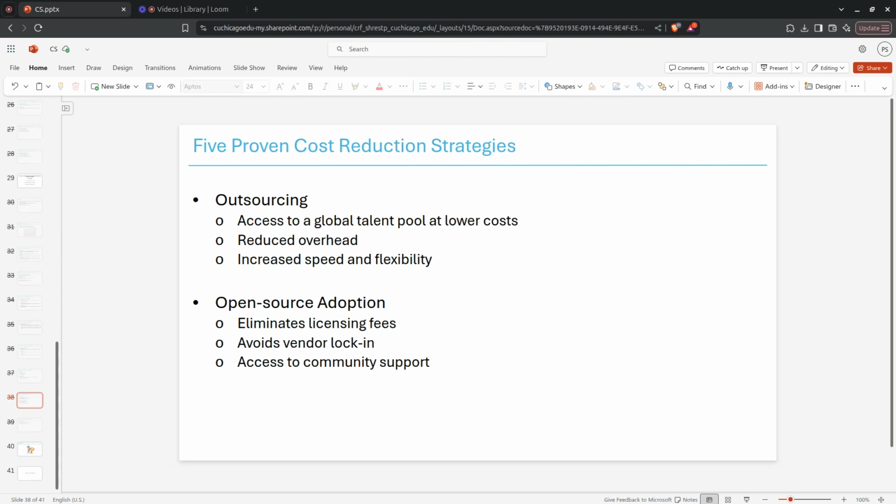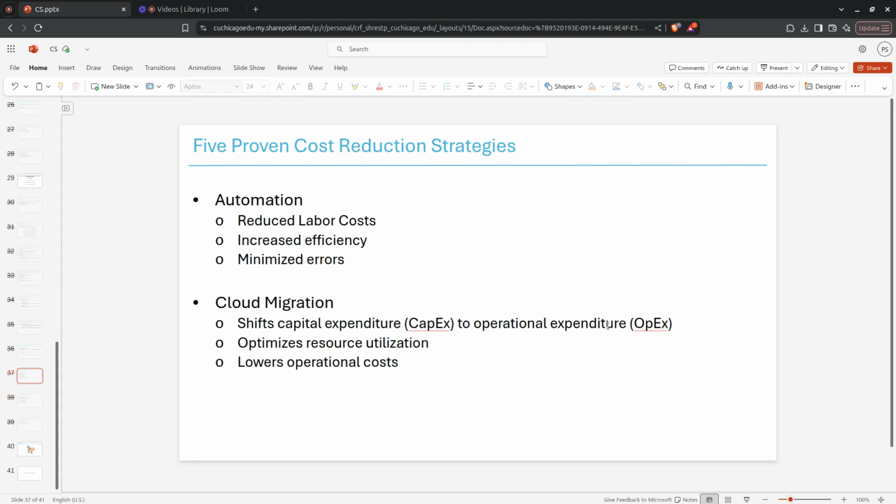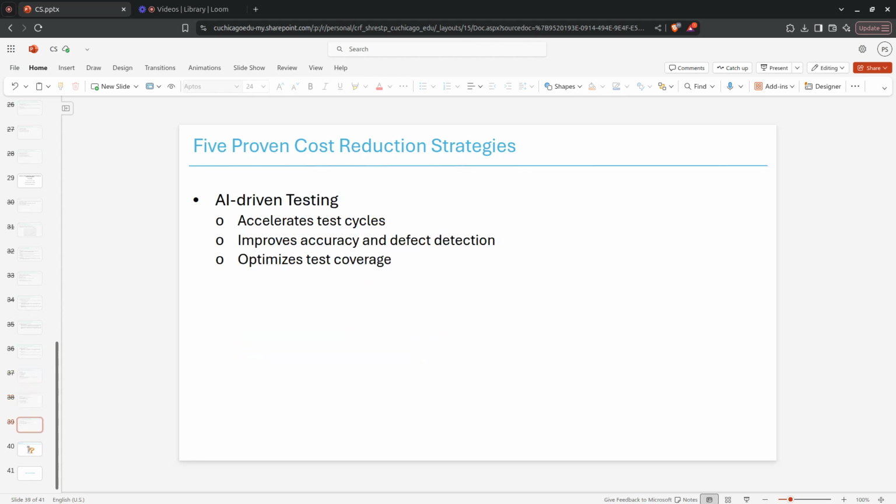The next one is AI-driven testing. It accelerates test cycles. Using AI-driven testing tools, test scripts can be generated and executed faster than manual testing. This helps to reduce manual effort, speed up delivery time, and reduce testing costs. It improves accuracy and defect detection.